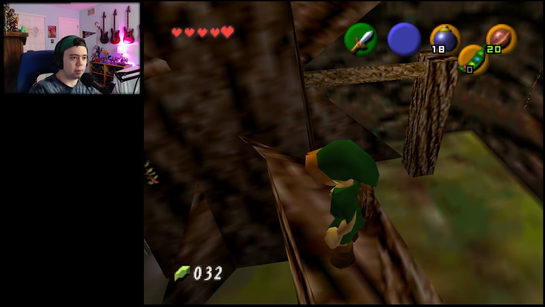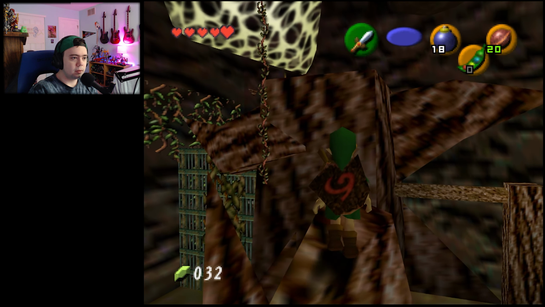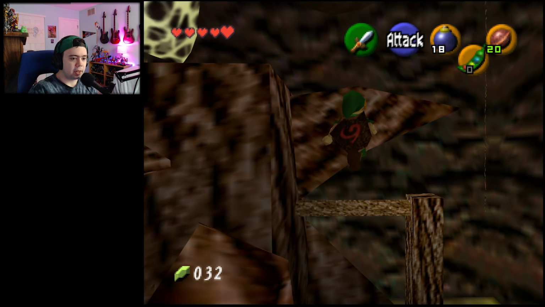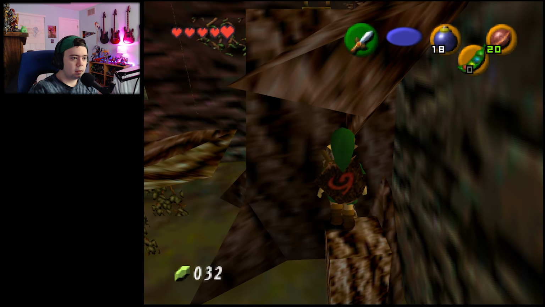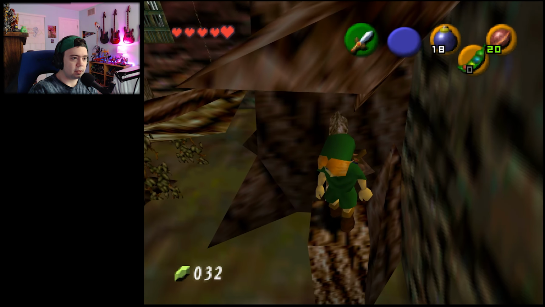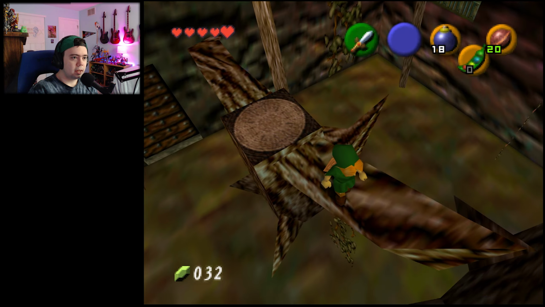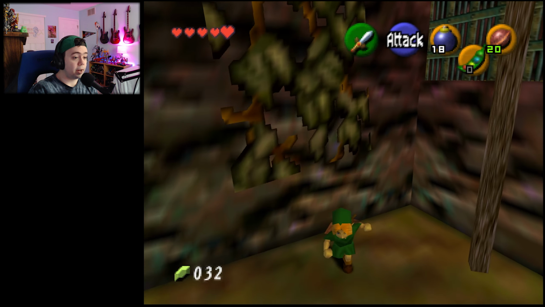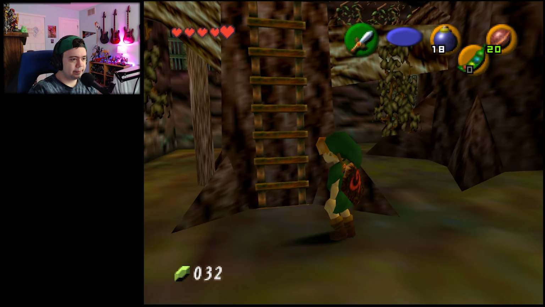It kind of feels that way. So am I supposed to jump over here? Ooh. Okay. All right, so I can stand on that. But then I can't go anywhere else after that. Okay. Oh, wow. Just grab that. Can I grab this? Oh, they are not climbable. Okay, that's fine.